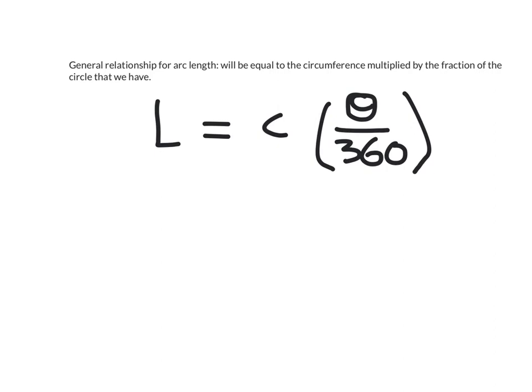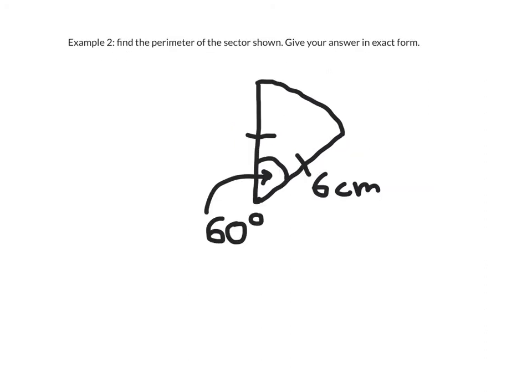So let's have a look at an example to see when we have an angle and how to use that to find the arc length and perimeter of a shape with part of a circle. So here we're asked to find the perimeter of the sector that is shown in the diagram. Noting that sector just means it's part of a circle, so it always looks like that pizza slice kind of shape there, and it's got 2 radii on either side there and a little arc length there.